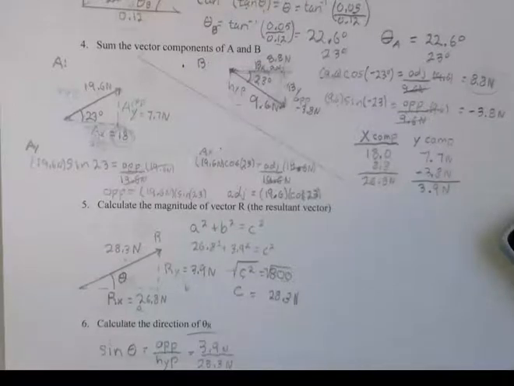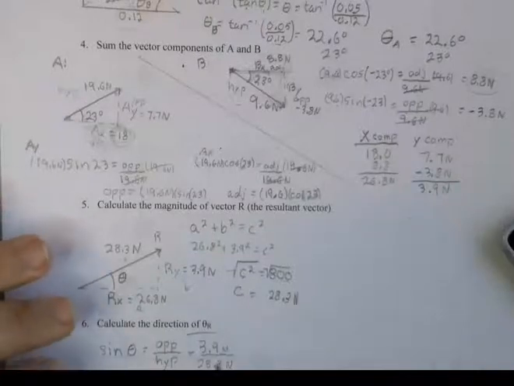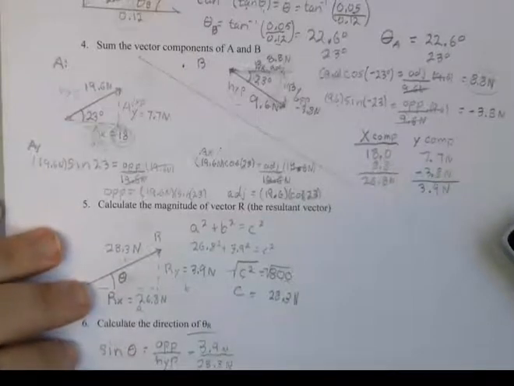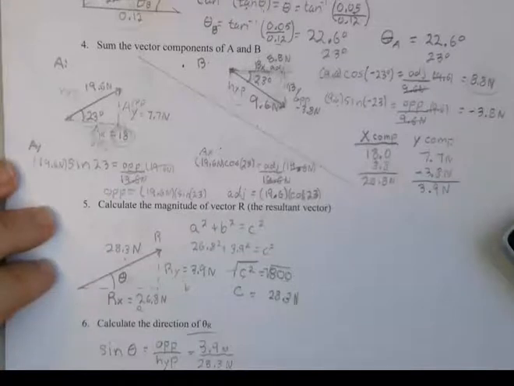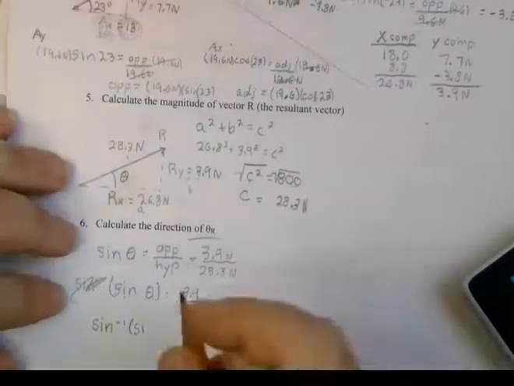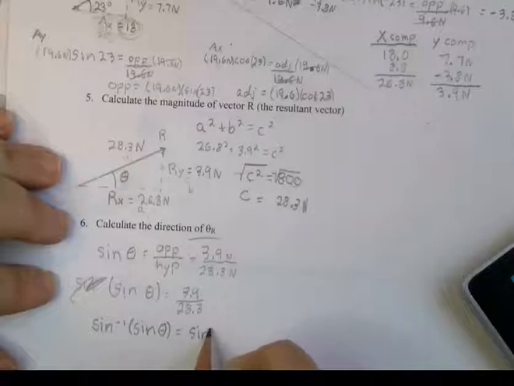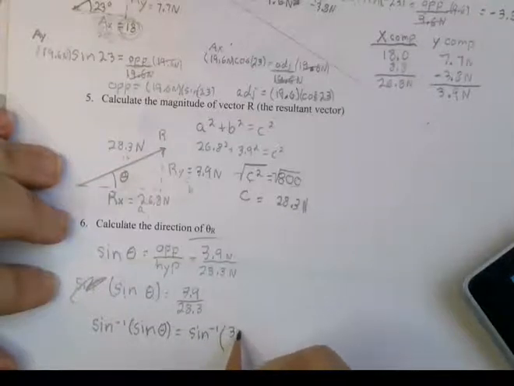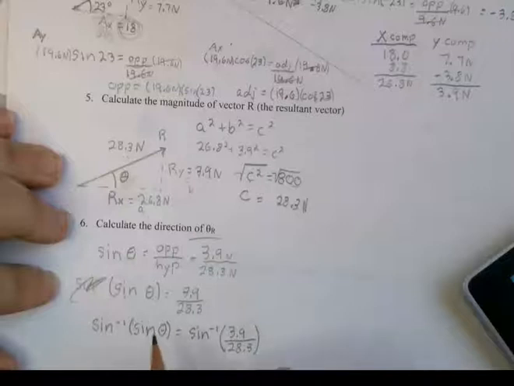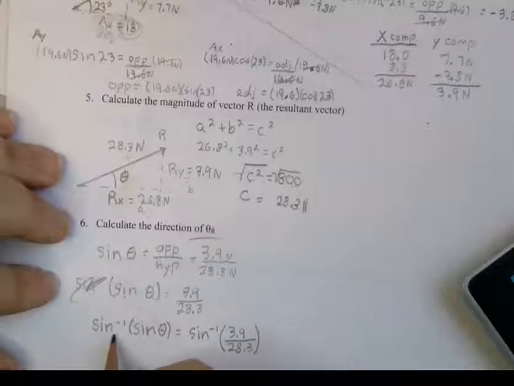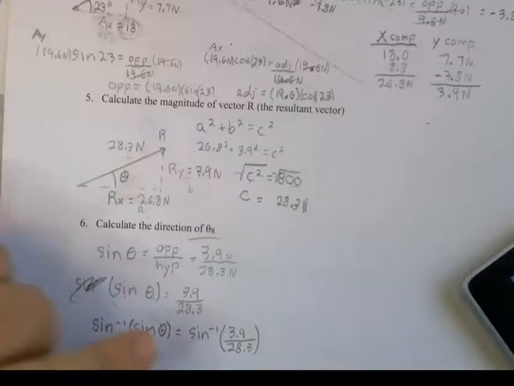So now what I want to do is take the inverse of this because I want to unwrap theta and get it out of there. So I take the inverse sine. Okay, that means I need to, let me do that down below. I didn't give myself enough room. Sine to the minus 1 of sine of theta. And I'm off screen, I'm sorry. Sine of theta equals inverse sine. Anything you do to one side, you have to do to the other, of 3.9 over 28.3. Okay, and this will give me theta. This whole thing unwraps the theta from the sine because you reverse it, sine of theta, and then you reverse that to just get theta, equals this.